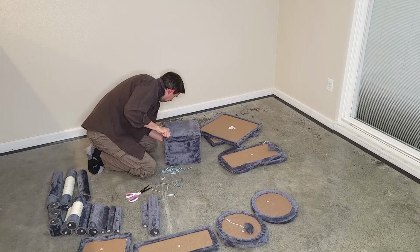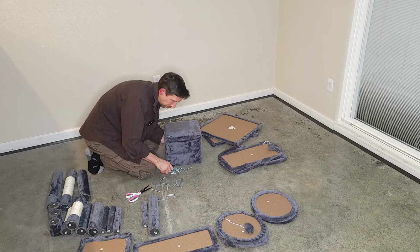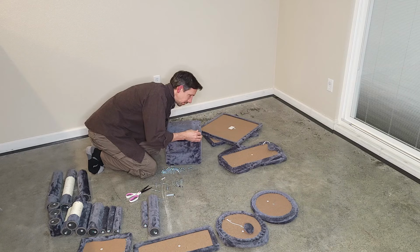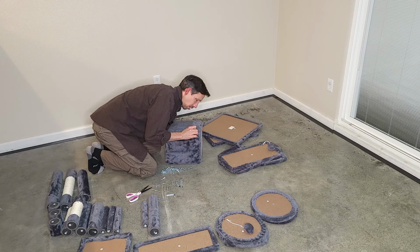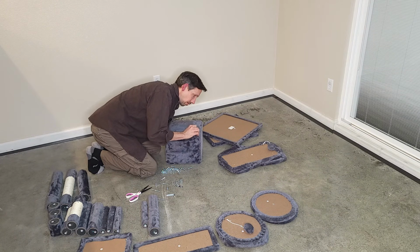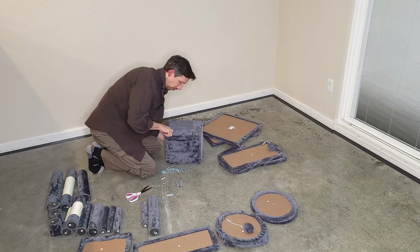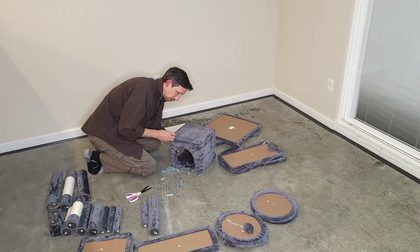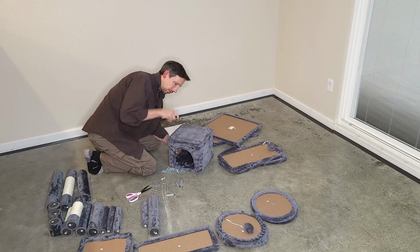There we go. Man, those are a little tricky to get in there. Just mainly going by feel here. There's a little bit of carpet over that. It's difficult to see. Shouldn't be. Oh, there we go. That's why you don't want to tighten down the bottom ones or the other ones too much first, or else you won't be able to move this one around in there. Just moving that little pillar around, number 18, until it's kind of situated. You can feel the screw drop down in there. And then we'll just screw it in there like that.